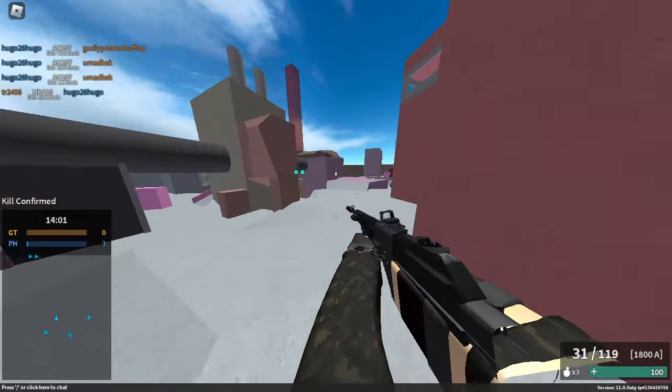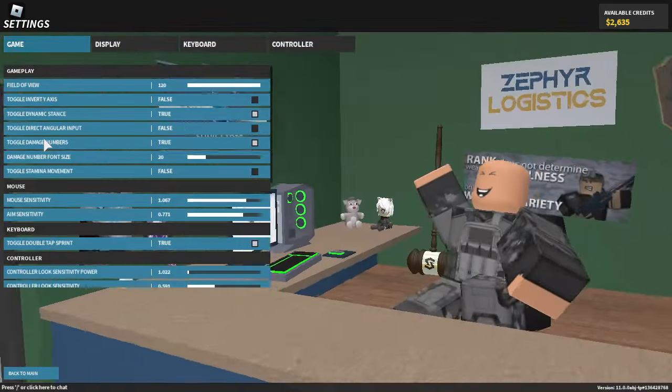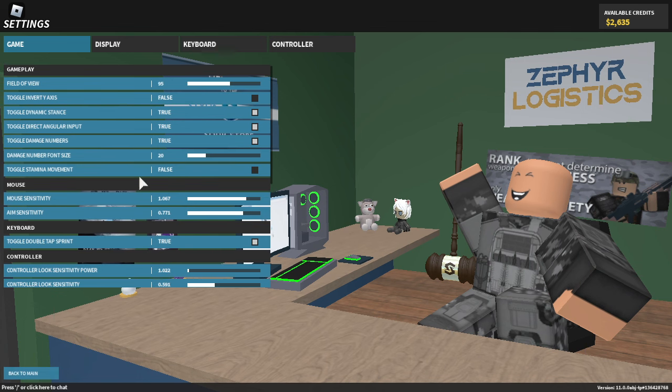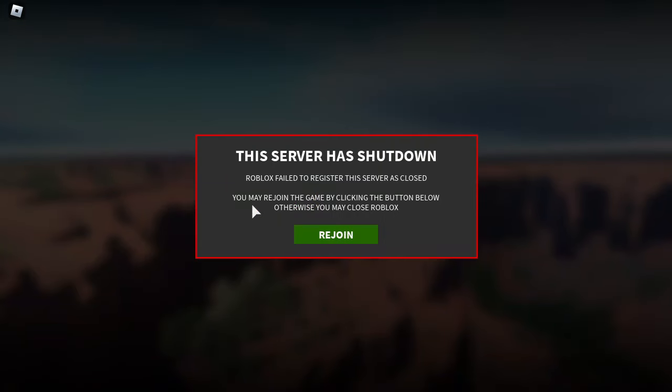So that's cool. And they added damage numbers. Speaking of, I forgot about that. I don't know if that's on by default, actually. Oh, right here. I don't know if you can see that well. I don't really like the UI update, just the way it scales. Can they make it how it used to be? Because that'd be great. Every time I join Fan Wars, I have to manually scale it up and it's really annoying. Damage number font size. Yeah. Toggle stamina movement. What is stamina movement?